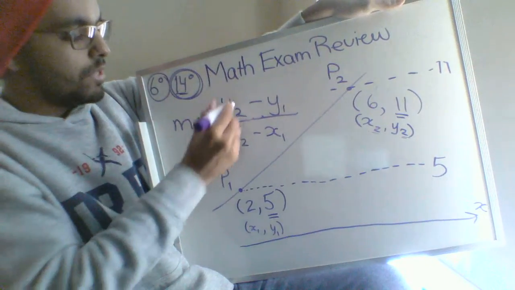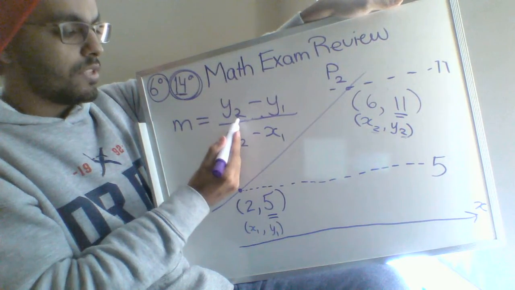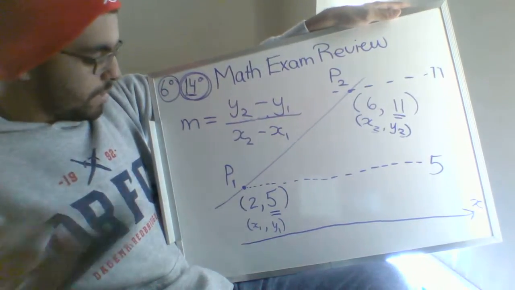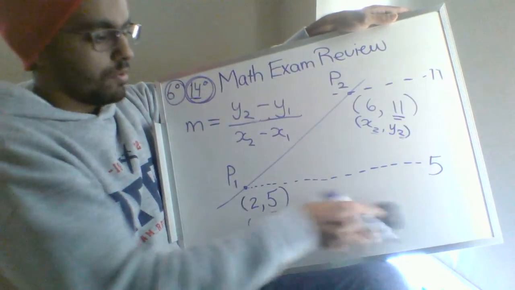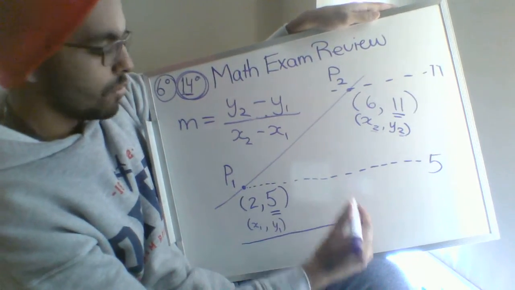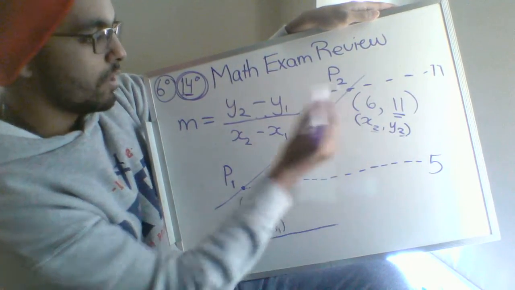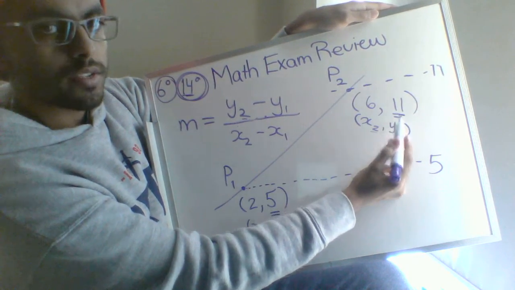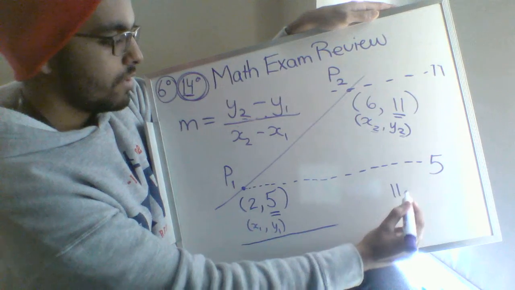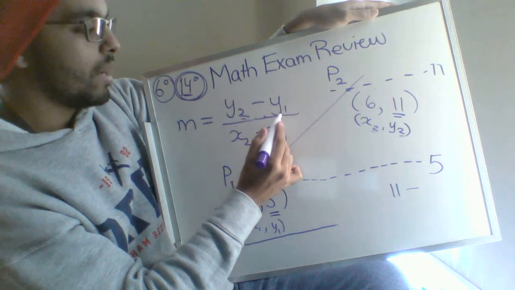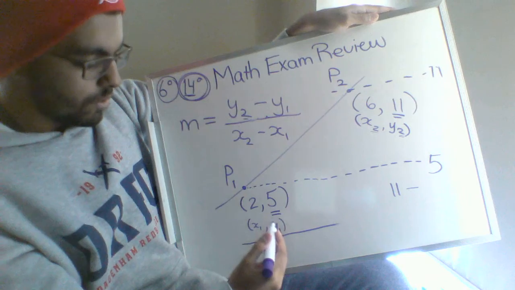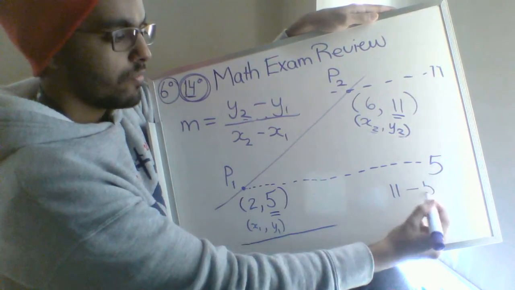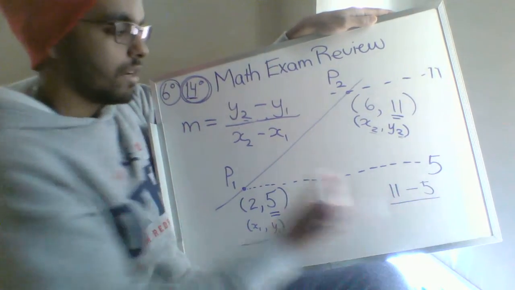So basically what you do is take the y coordinate of the second point. Let's do that. If I just make some space down here, because we don't need the x-axis in this diagram. y2 is the second point, because it's y number 2. So point 2, the y coordinate is 11. So we take 11 minus y1, the y coordinate of the first point. Here's the first point, the y coordinate is 5, and that is our change in y.